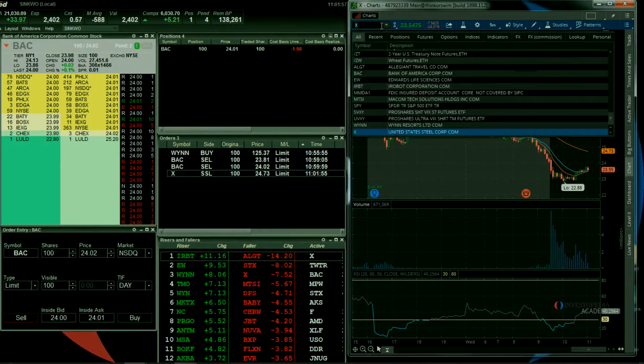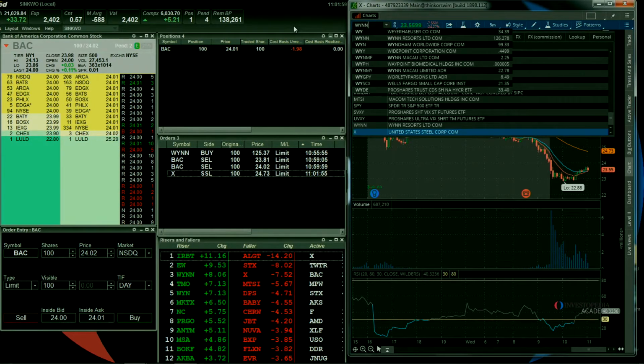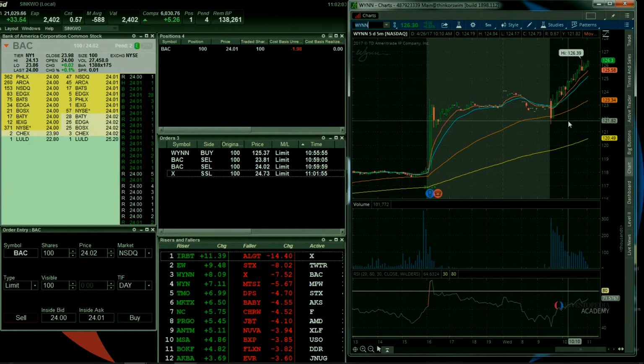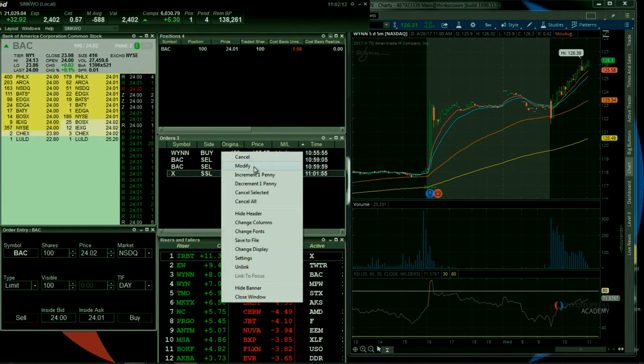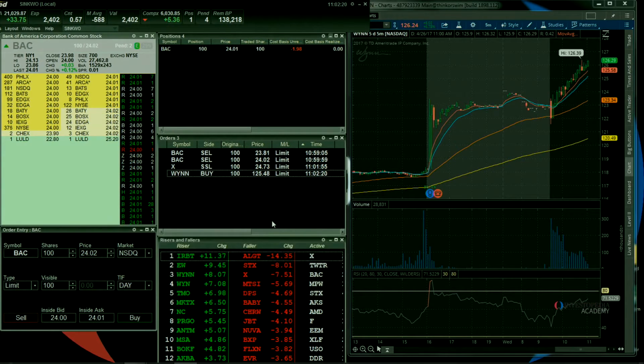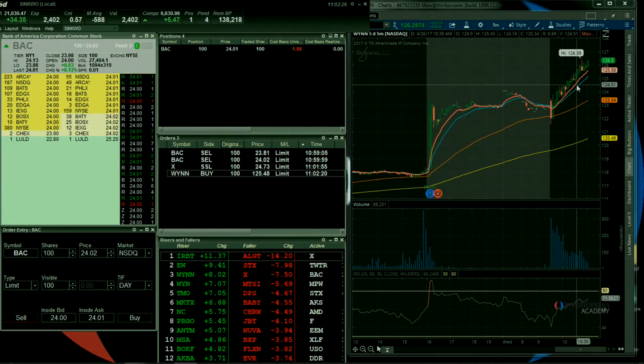Let's go back to Wynn. See if that's still in a trend. Oh, look at Wynn. Beautiful. Still in a beautiful trend, but it's not pulling back to our 9 EMA to give us a chance to get in it. And if you remember, let's just raise this up a little bit to 125.58. Again, guys, people try to make this so much harder than it is. It's not. Day trading is not rocket science. We've given you all the tools. Now we're putting them into practice. So we now raised our limit order up to 125.48 in Wynn.